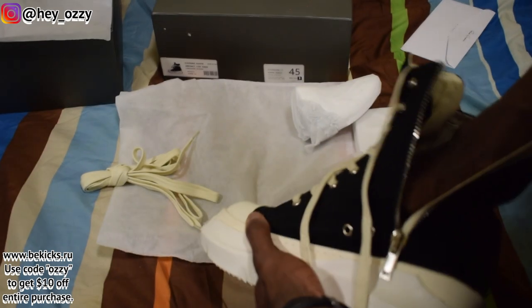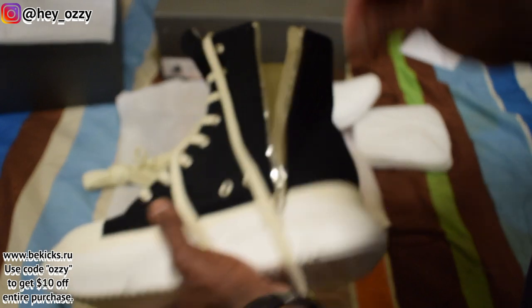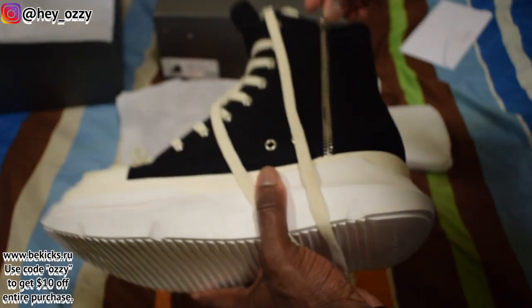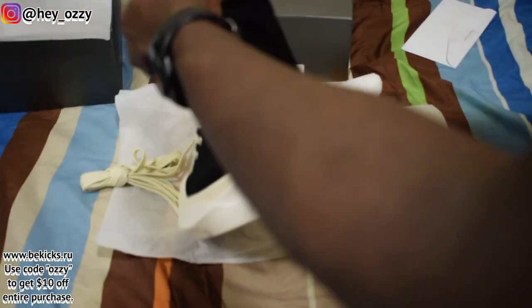I wouldn't recommend taking the insole out. It's annoying to put back in. There you go. So now I zip the zipper up. As you can see, the zipper is really good. I'm a big fan of the zippers.